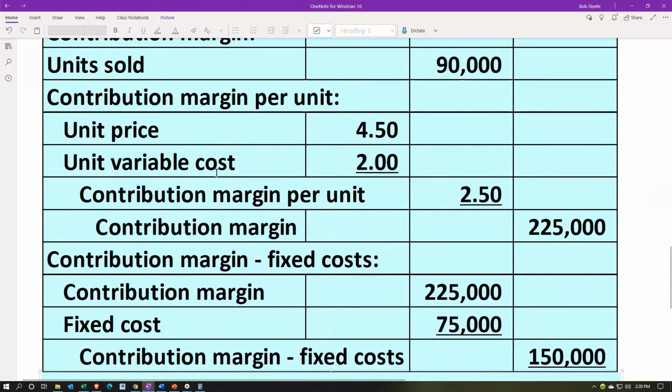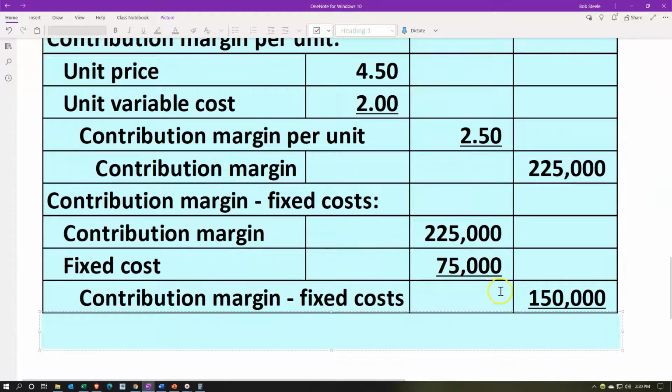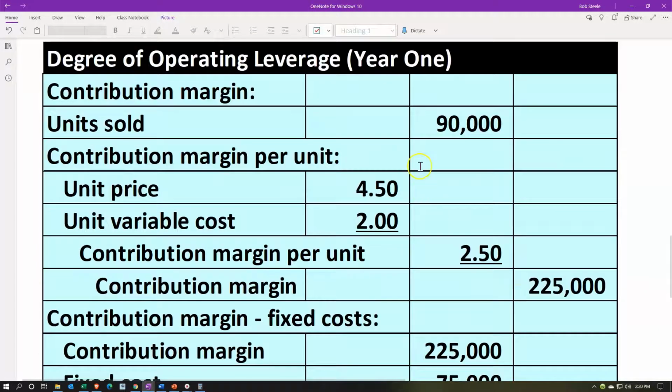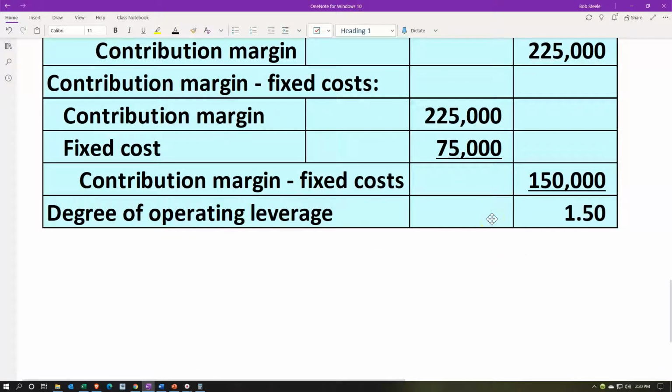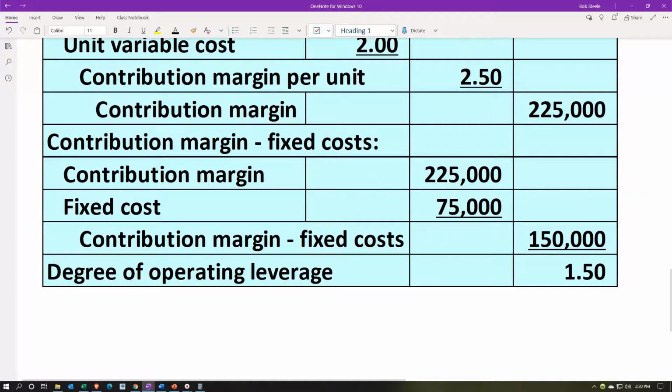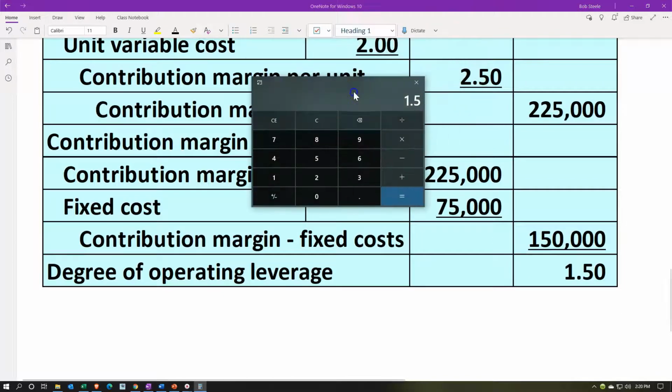Now again, notice that in a normal income statement, you would basically have this number, which is the operating income. You wouldn't really have the contribution margin unless you had a contribution margin income statement, or unless you took the normal income statement and broke it out in terms of the contribution margin. So this is kind of the problem area on why you might need an alternative calculation in practice, if you're outside of the company or inside the company and are not creating a contribution margin income statement for this type of break-even analysis purposes.